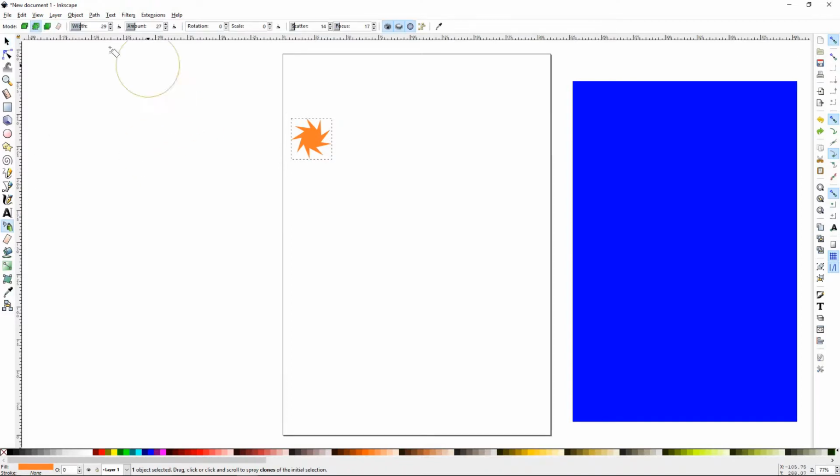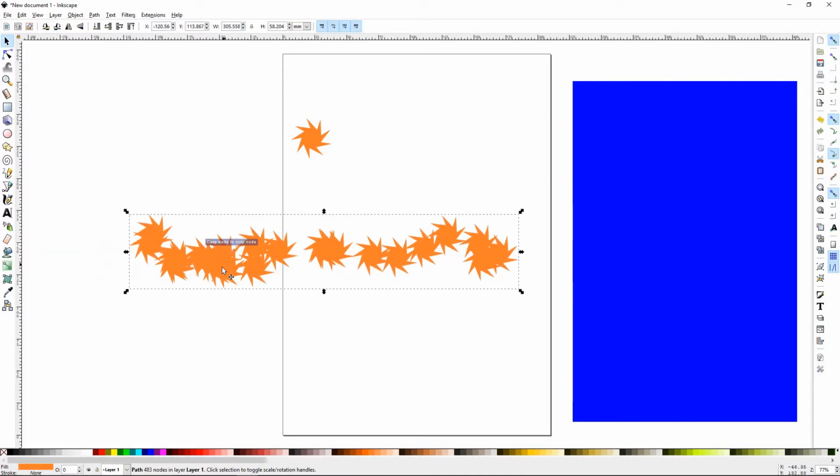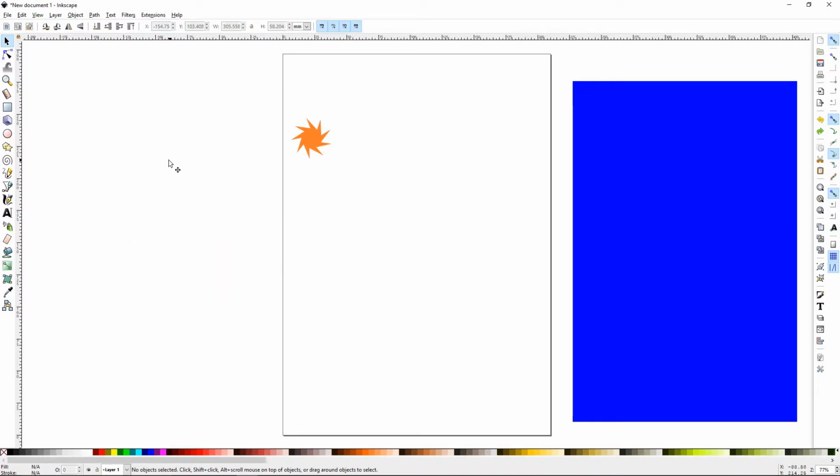A. Bring up the tool. The next one is spray objects in a single path. So the difference is with this, if you notice the bounding box around, all these are considered a single shape, a single path. So instead of having to make a bunch of copies, if you were going to do something like put a gradient on this or do something weird, make a bunch of copies and unite them, this just does it straight up. Control Z. A.